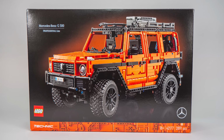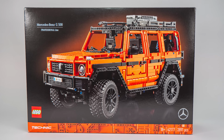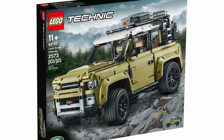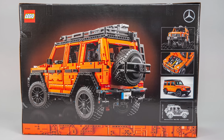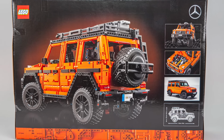It's an 18 plus set, so we get this serious design with a black background. It would have been nice to see this machine in action on a rough terrain. Back in the day, the Defender's box looked like this and the age rating was 11+. Well, times have changed. On the back of the box is a rear view of the car. The smaller pictures show us some of the features, such as the suspension, the straight-six engine, a photo of the real car and the dimensions.